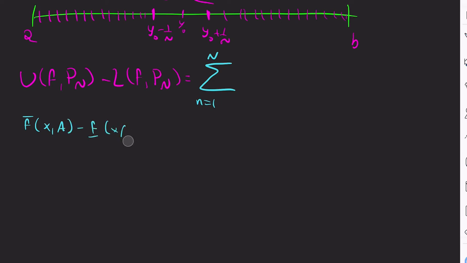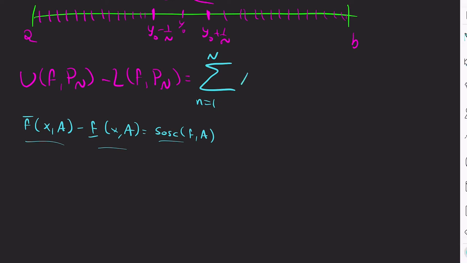So just to shorten some things, you can convince yourself that this is true. If I want to take the maximal difference here, I just take the supremum minus the infimum, and that should give me the set oscillation.